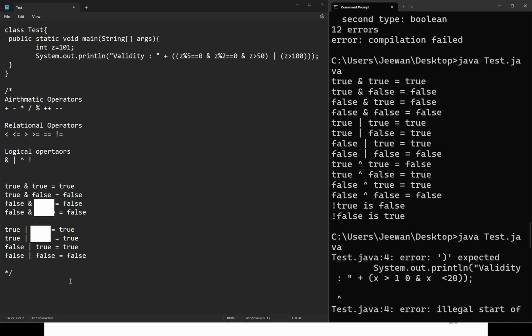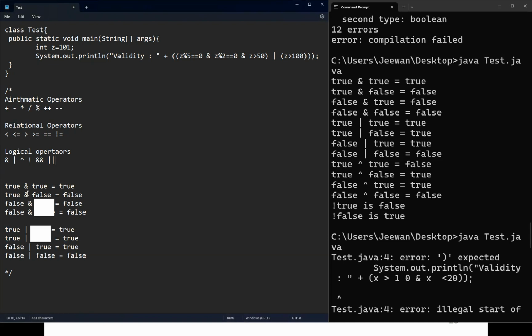Therefore, we have the short circuit AND operator and the short circuit OR operator. Short circuit AND means two AND operators, and short circuit OR means two OR operators. Remember the difference. If you use the normal AND operator, it checks both sides.